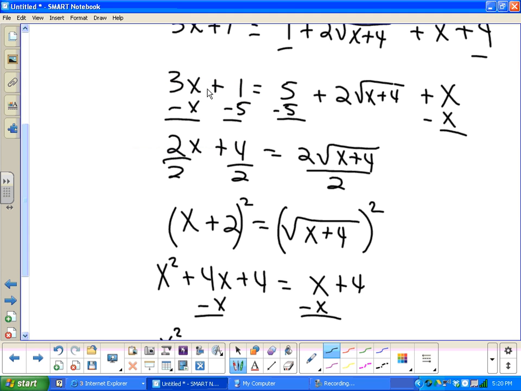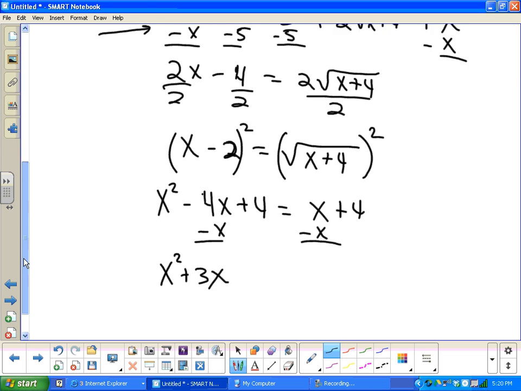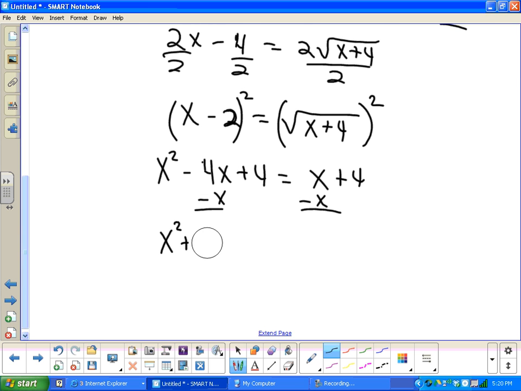And I just caught a mistake. You guys probably realized it when I did it. Go back to here. 1 minus 5 would have been negative 4. And so negative 4 divided by 2, that's going to make that say minus 2. So twice the product there is going to be negative 4x. Okay, sorry about that. So that's not going to be 3x, that's going to be negative 5x. And now let's subtract 4 on both sides. So that's just going to be 0, so it's going to go away.